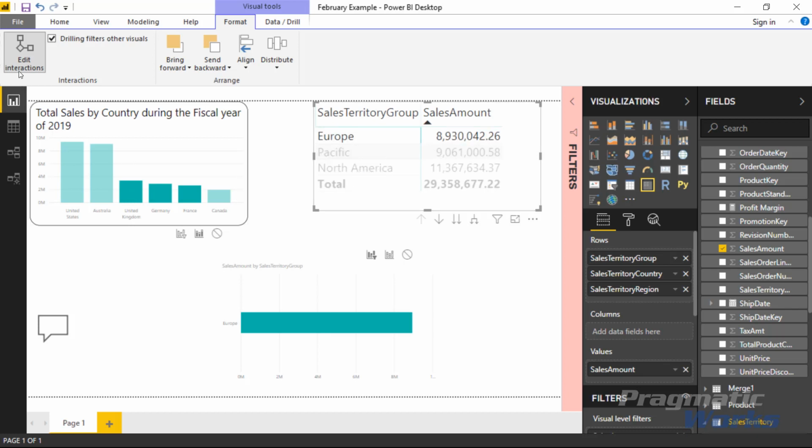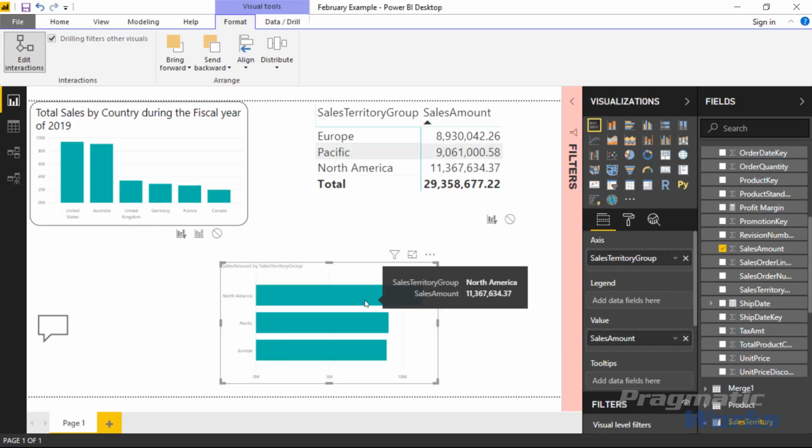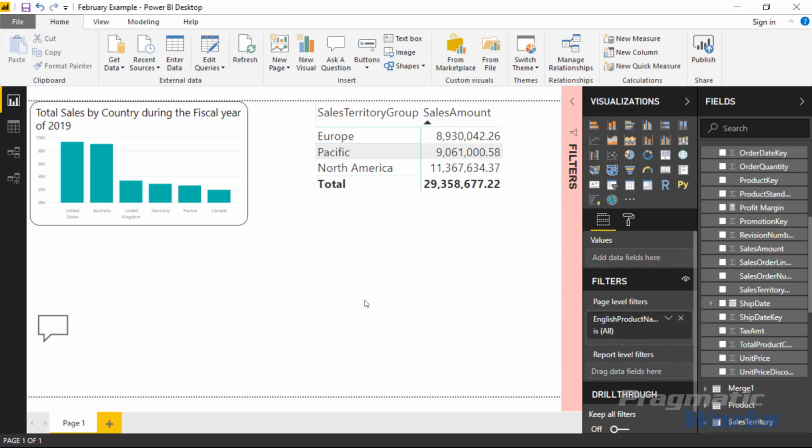Yep. So by the fact that I changed the edit interactions on this top left one, it left that alone. Correct. But all the other ones that haven't been configured at some point now will move over to that filter rather than highlight. And I think that the behavior is exactly how it needs to be. Right. If you have one out already on there, then changing this shouldn't affect it. Right. So I really appreciate this. Like I said, I like the direction because I think there's some other elements within Power BI that I know a lot of users are going to want to eventually have that capability of saying, I like it this way. Let's switch that behavior and things like that. So I like it.